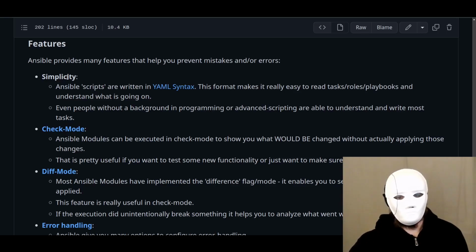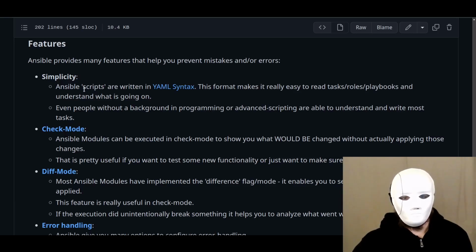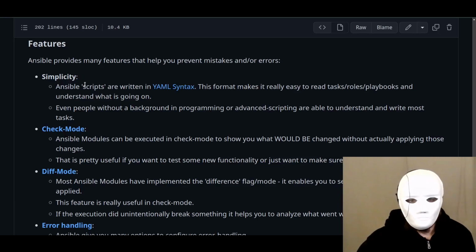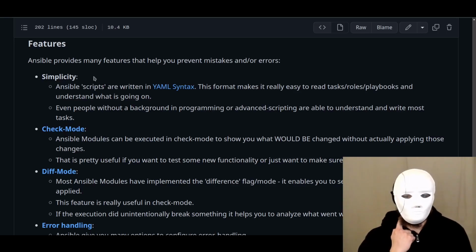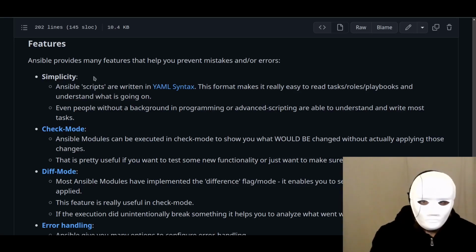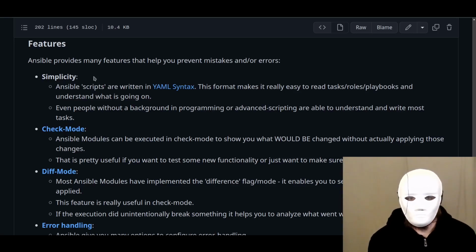First of all, a very important point, Ansible is designed to be as simple as possible. Ansible playbooks, roles, tasks are written in YAML syntax. You see it later on in the comparison.